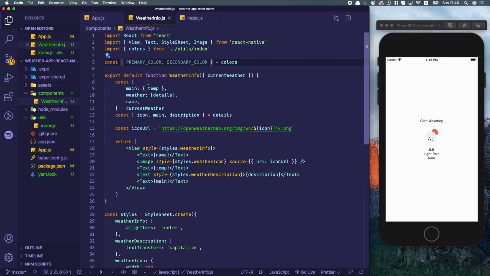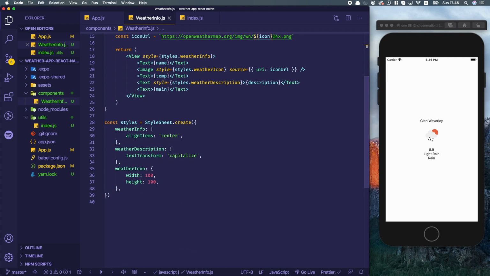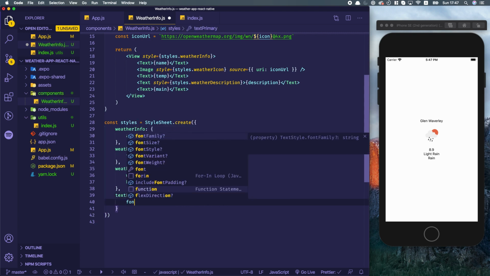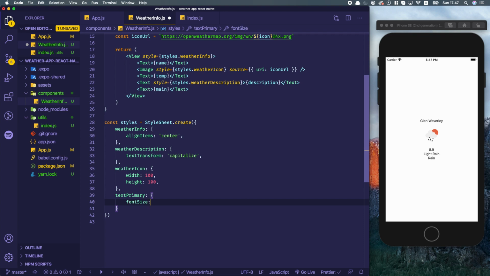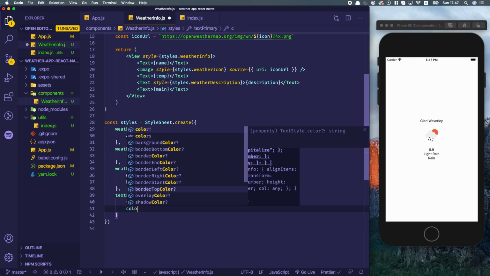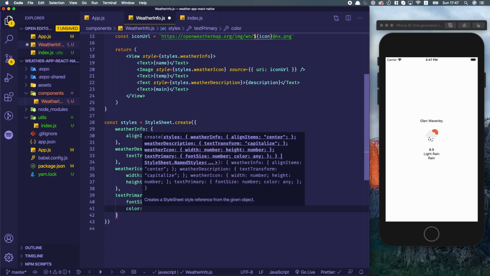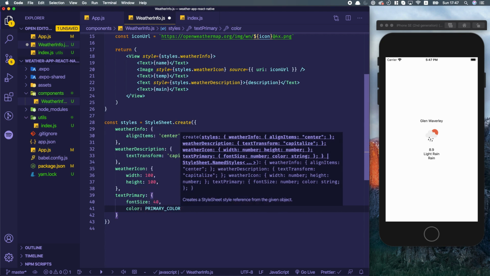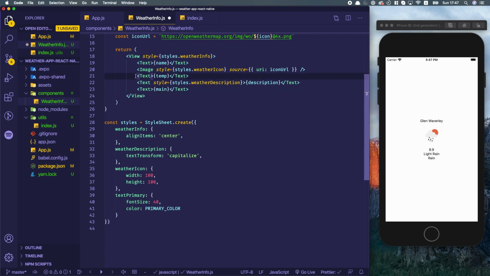So I'm just importing that, and I'm going to use that. I'm going to create a new style property that's going to be called textPrimary, and we're going to have a font size of 40, and our color is going to be our primary color, and we're going to use that in our temperature.